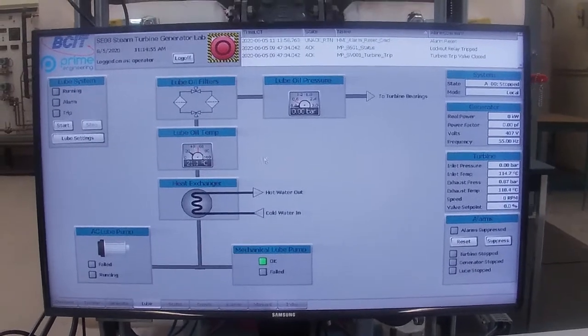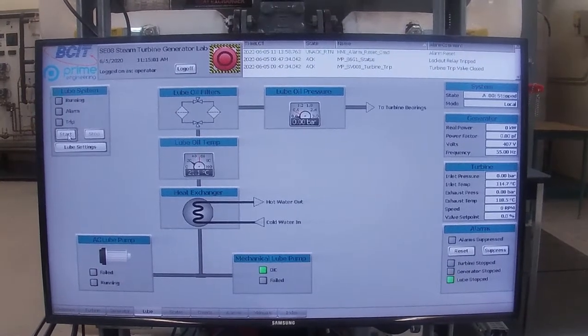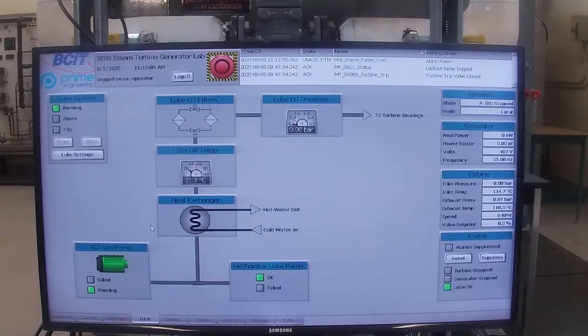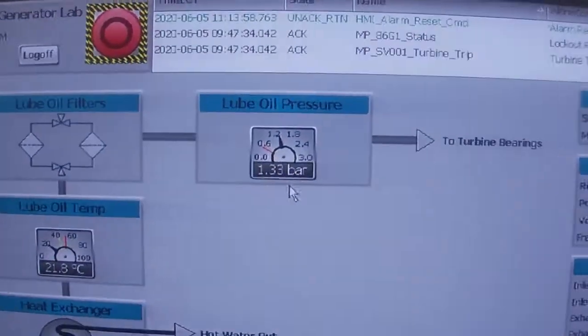The next thing is I need to go and start our lube oil motor, and that's our auxiliary. So I'm going to hit the start button. Now you can see that it's come up, it says it's running. And now you can see that our oil pressure is coming up.